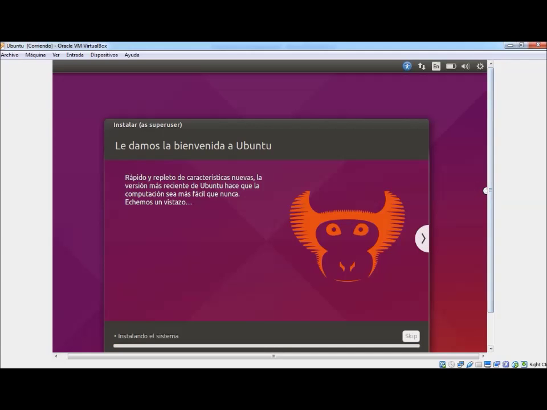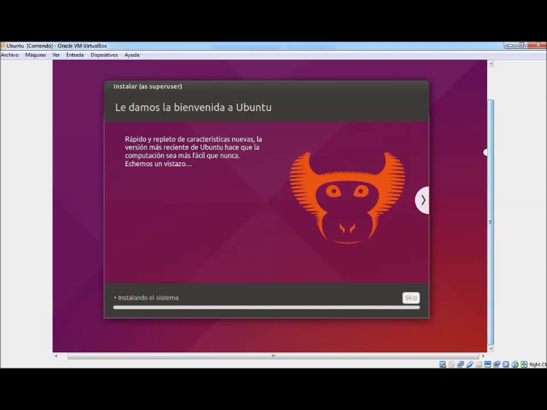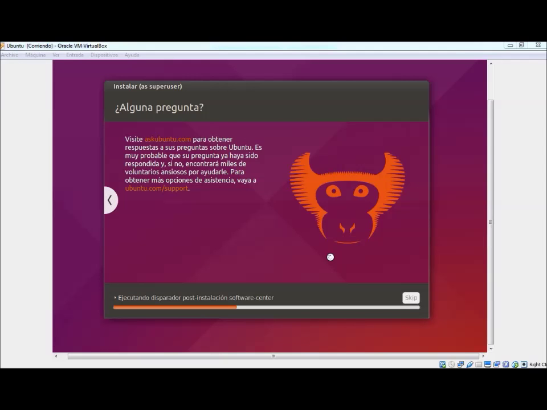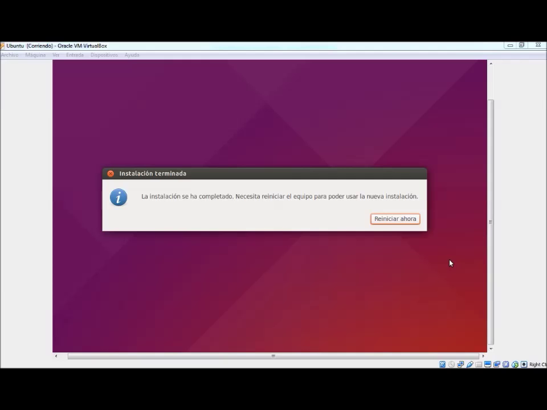And as you can see, the installation has started. You only have to wait. After some minutes, the installation is done and this window will appear. You only have to click on restart now.